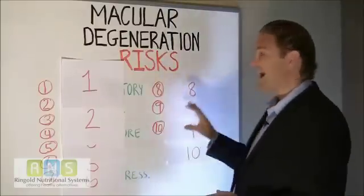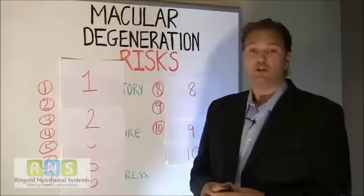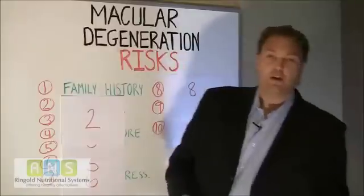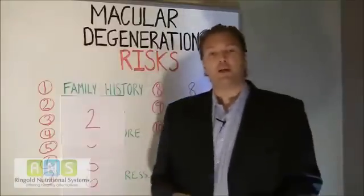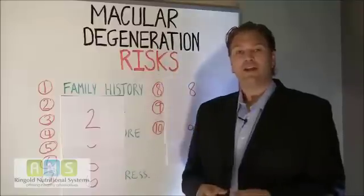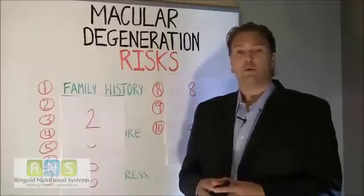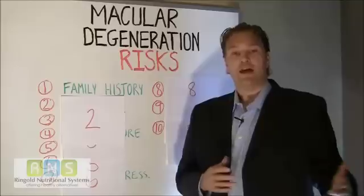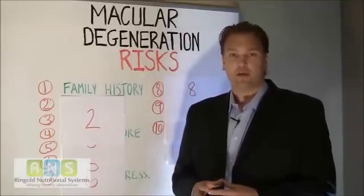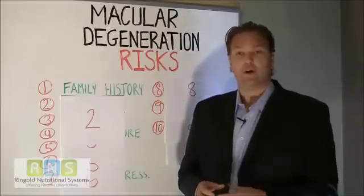So what are the other top risk factors for age-related macular degeneration? Number one, family history. If you have a family history of age-related macular degeneration — whether a grandmother, an aunt or an uncle has it — it increases your risk of developing the eye disease. So get a family history. Ask your parents, your aunts, your uncles. Find out if anyone else has it in your family because it will increase your risk of developing the disease if you don't have it already.